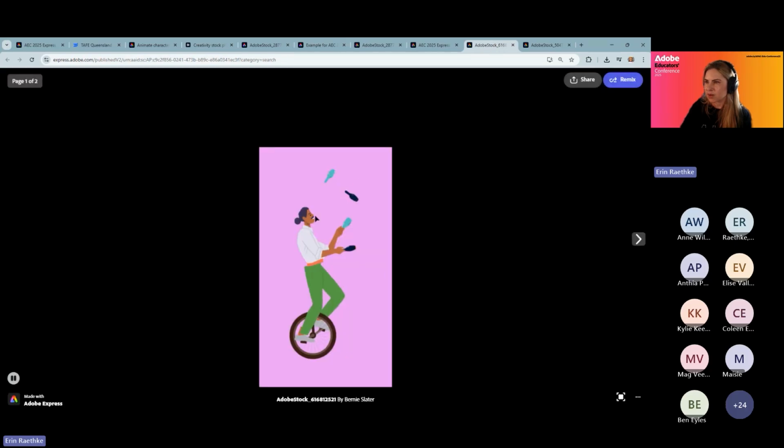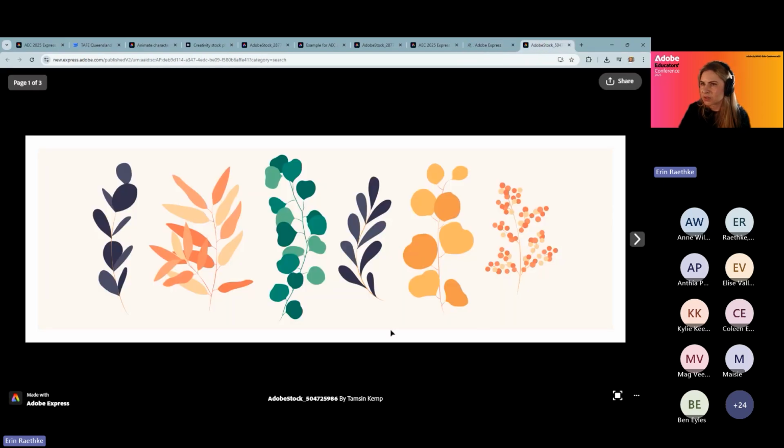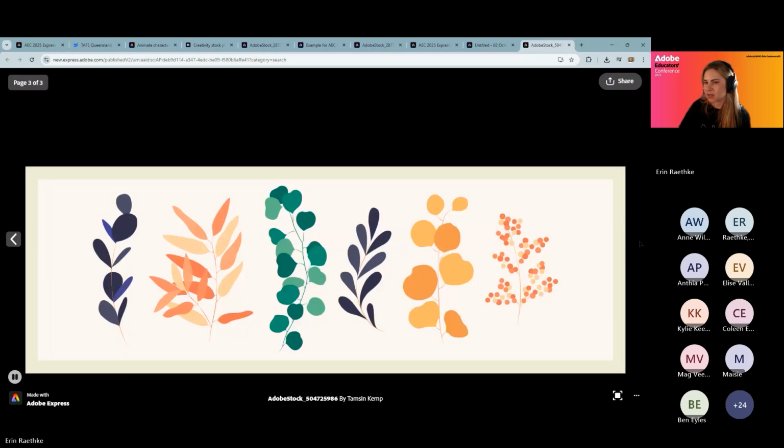We've got someone who has made a juggler. Oh, I love that movement. That is so good. So if I hit that remix button, I can then download a copy. And then someone's gone in and made their duplicates. And I can see we've got some animations in there as well. Fantastic. But I don't have the ability to remix that one, and that's okay.